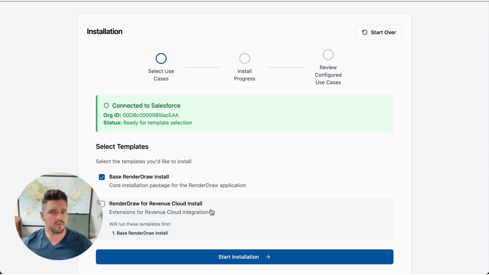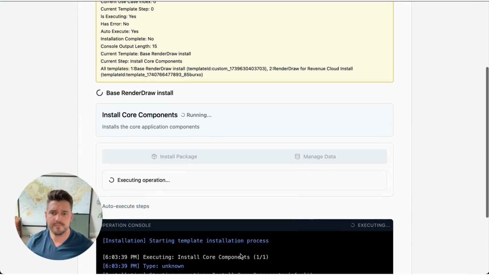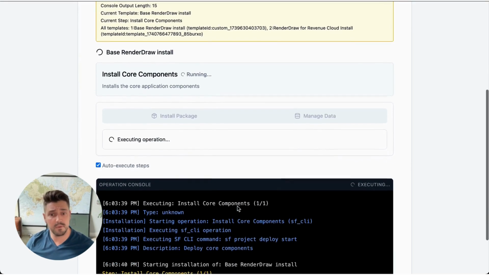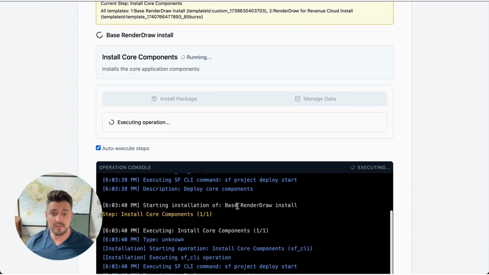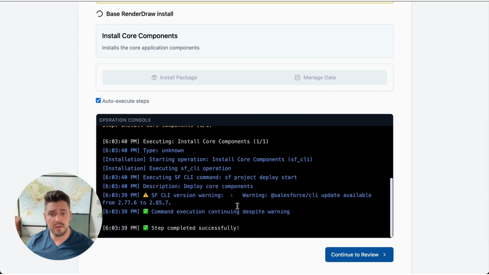This list is going to be ever growing based off of the number of templates that we're going to be creating. And we're going to create a new template every time that we have a common use case or a common demo scenario, such as field service, digital twin, spare parts reordering, or configuring with your favorite configurator, Revenue Cloud, Logic, or anything else. Now, in this case, when we make a selection of which template we want, simply pushing start installation, you'll see we immediately get to work.